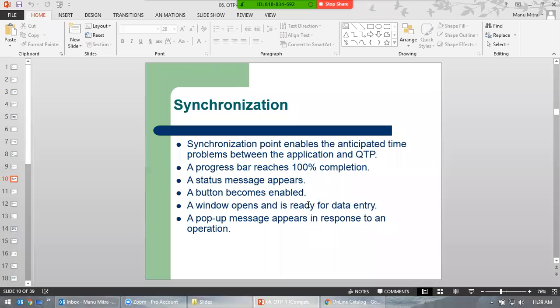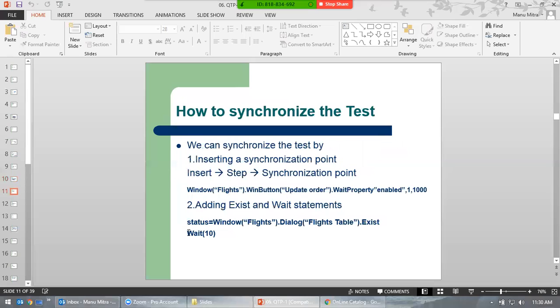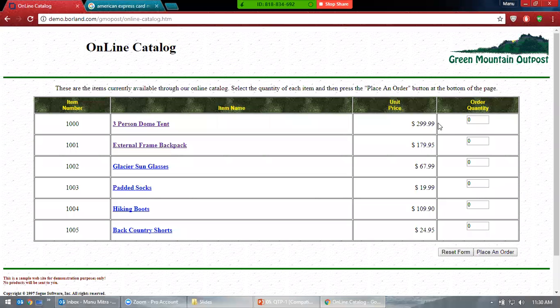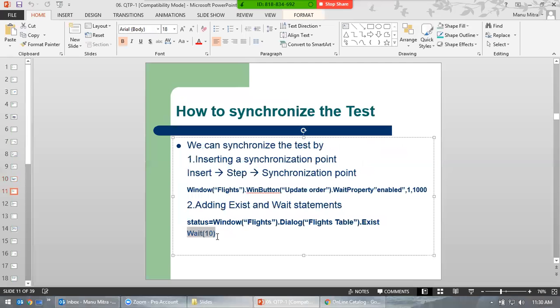But we know. So what you want to do is write one line of code: wait. There's a code called wait. See this? Wait 10. That means you're telling QTP to wait, because the script is running and this application is slow. Just one line of code, simple, right? Just telling QTP to wait.